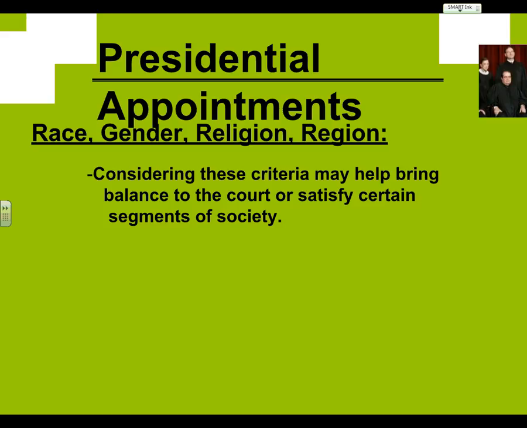Now, with age, that can go in either direction. All right, President Bush picked John Roberts to be Chief Justice because he was young. He wanted a judge that was going to be there for a long time, that was going to keep his ideology present on the court for maybe even 30 years.